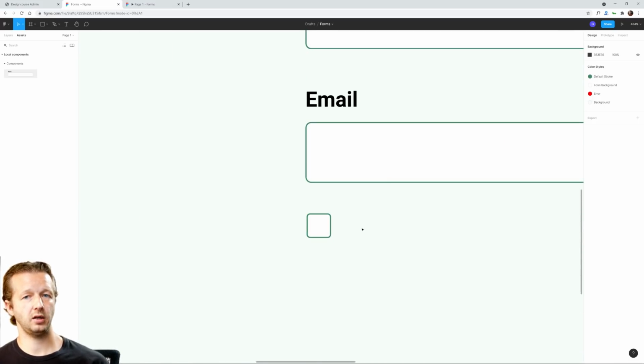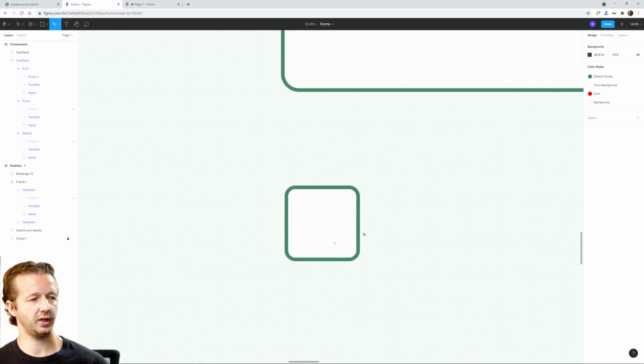Now we're going to create a component that also has an interactive component and variant to it, but first we need to get all the layers that we're going to be using before we get to that stage. So let's go back here to our layers, and this time we're going to use the pen tool for the first time. So we're going to zoom up here. It might be hard to see on the video, but there's a pixel grid, tiny little squares right here, and that can help when it comes to creating your designs.